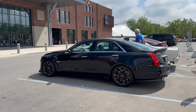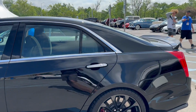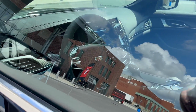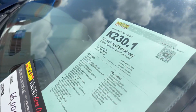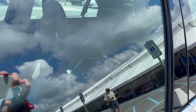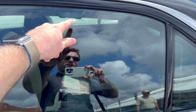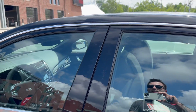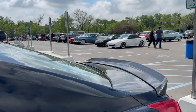Also take a look at the 3rd gen CTS-V here. It's Callaway. Had done some work to this car apparently. Of course, all of these were automatics, but still with that 6.2 liter V8 engine, these are definitely special cars. Really cool Recaro seats on the interior. And I like how the CTS even had the window shade for the bigger window and the smaller one. So you could kind of keep the back seat nice and cool or out of the sun or whatever. Today's Cadillac sedans don't have that.